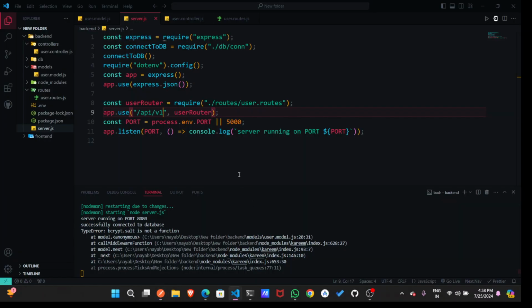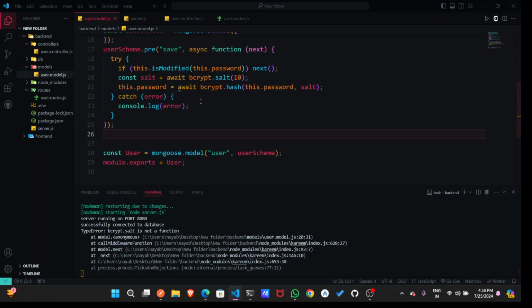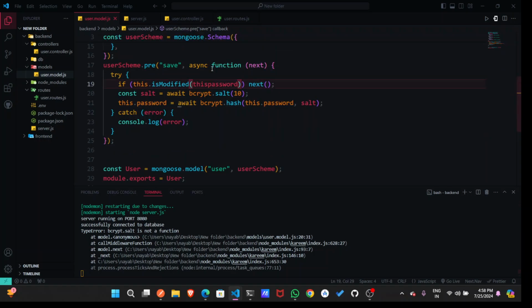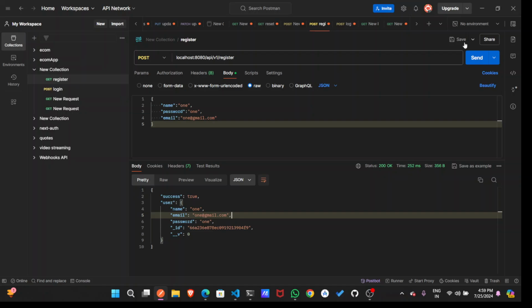So we need to do something for it. Go to the user model, and we should have password here, not this.password. So let's try it again.